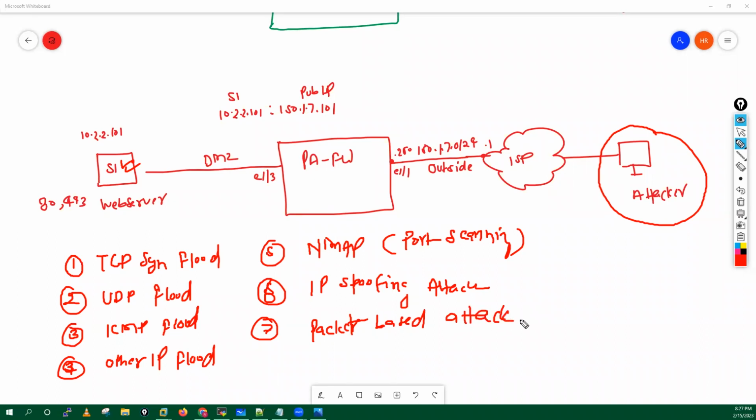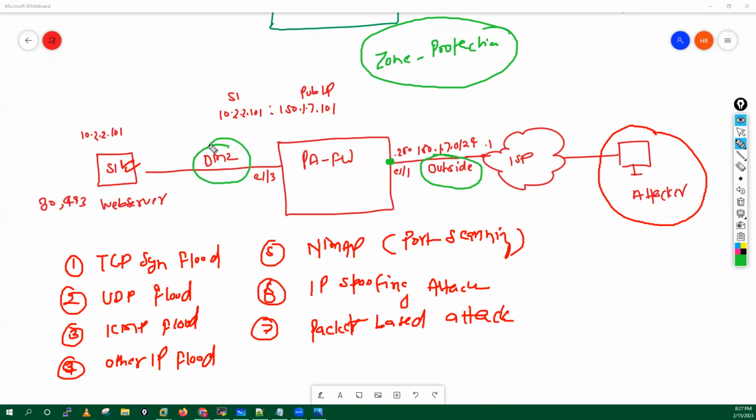Now, guys, tell me one thing. If you want protection from all such kinds of attacks using your Palo Alto firewall, what do you have to do? You have to configure the zone protection profile. Means you have to enable zone protection on your outside zone, and you have to enable zone protection on your DMZ zone.